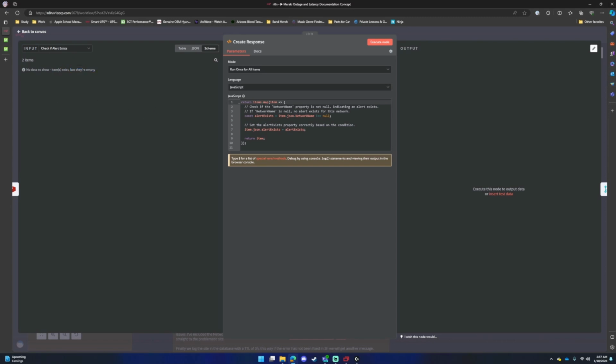So using this JavaScript node, I've mapped it out so that if it responds null, it will respond that an alert does or does not exist. So we will execute this, and because we have 2 null responses, it will generate that alert exists is false because this is the first time we're seeing it.